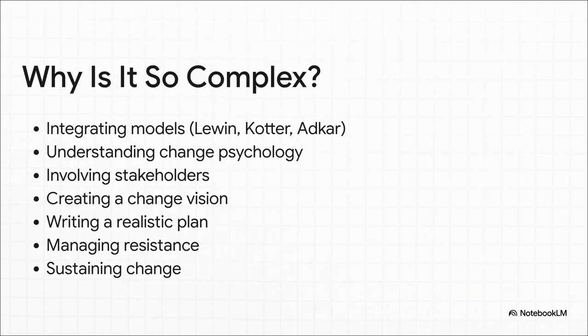And just look at why it's so complex. You're not just doing one thing. You're trying to blend models from Lewin and Kotter. You have to get the psychology right, create a vision, deal with resistance. Look at this list. There are so many moving parts to keep track of at the same time.